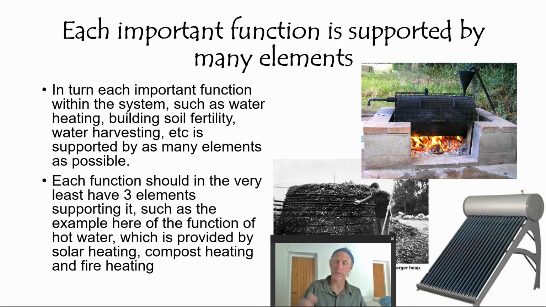Here we have the example of hot water generation, and we've got 3 elements supporting it. We've got the solar water heater, and you will always have water as long as the sun shines. But sometimes the sun doesn't shine, especially in winter, and so therefore you can have the donkey boiler using wood. And permaculture systems produce loads of wood, especially stick wood in the form of prunings, to heat water.